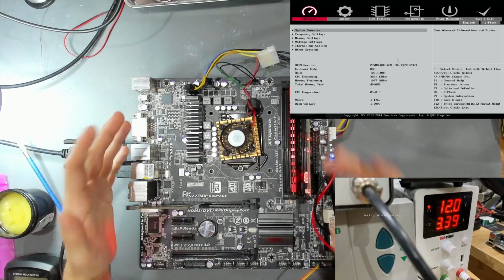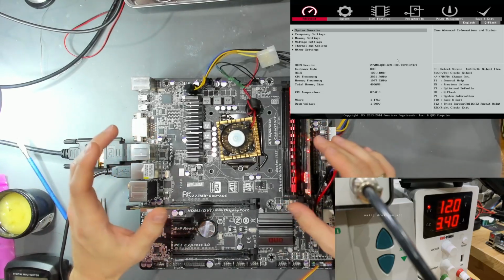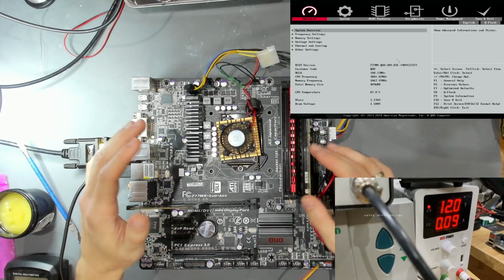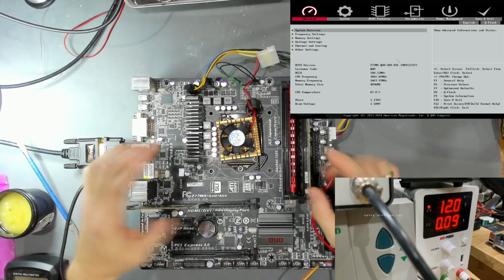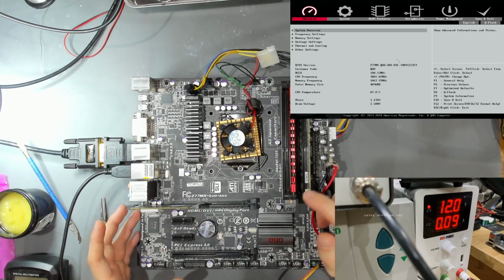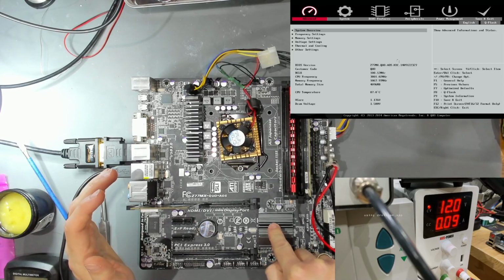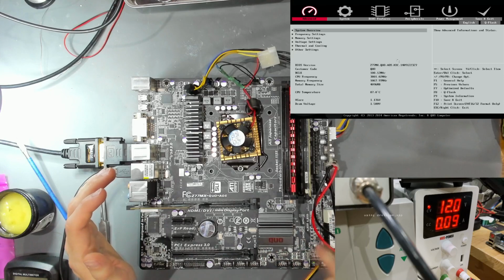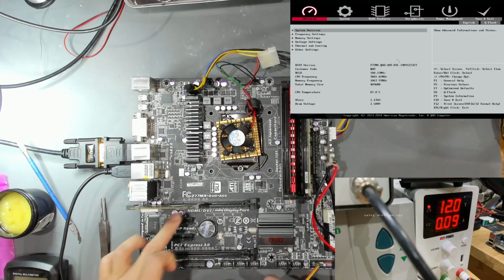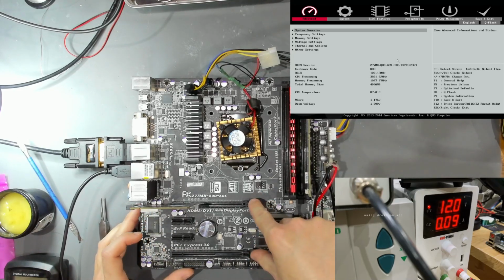So the things I can recommend: if you have physical damage or no startup, when you have no postcodes running and nothing getting initialized, you don't have anything, the first thing I would go on would be to look at physical damage, especially around the SIO, so around in this case here where we found the damage, because the SIO was very important for a lot of enable signals and a lot of starting up. The PCH actually is often very well protected from this because the PCH has a heatsink on it, and there's very rarely components knocked off around the PCH. But the SIO is so close to the edge of the board, and especially close to the PCIe connectors, that it has damage. And the other thing that happens very often is damage around the PCIe latches.